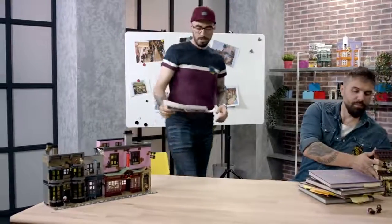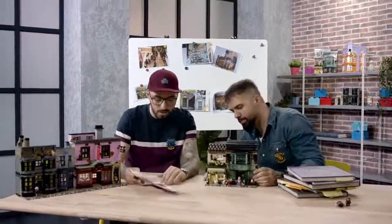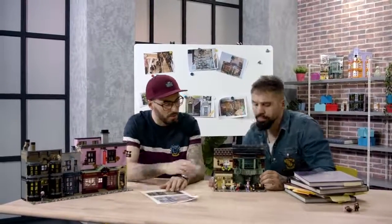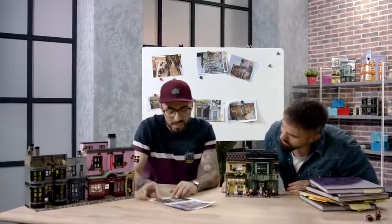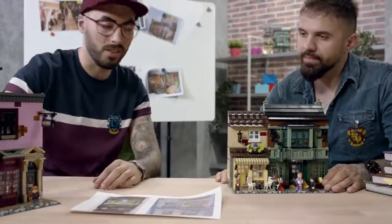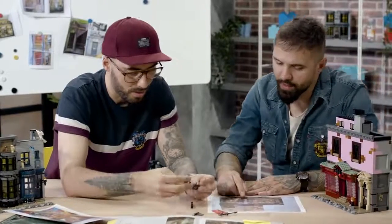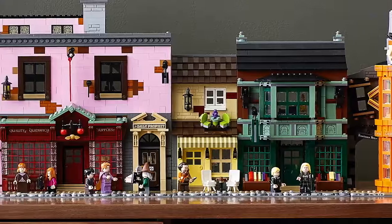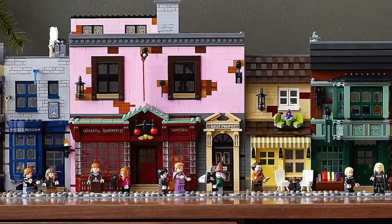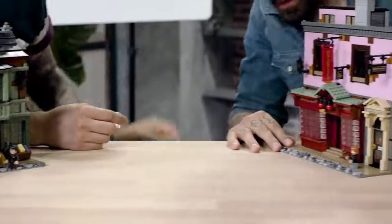One of the late nights in work, we were just sitting down and looking at the model and discussing the details and the stuff that we want to build in. And we were already very late in the process when we decided to scale it all down and actually increase the amount of details and add 3 brand new shops than initially planned. The challenge and the fun exercise was how much detail we go, how big we go, how small, and in the end achieving this meter-long street with so many different shops really lives up to the idea of a street.